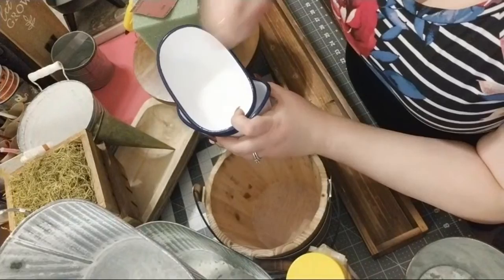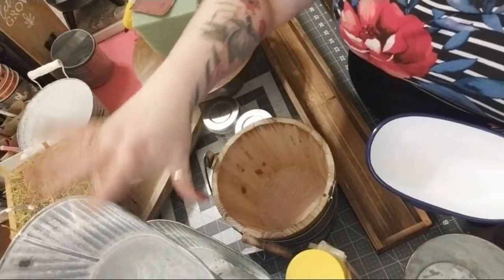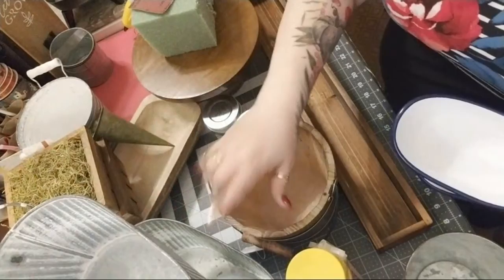So I'm going to fill these two guys up and make an arrangement. Here's another little bucket from Michaels. This right here is a bigger item. I'll do that one last and show you guys how that's going to work out. That's also spray foam.